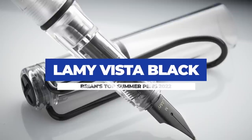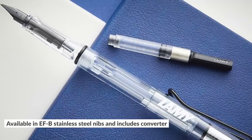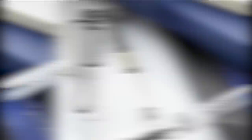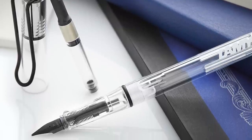Lamy Vistablack. Now we're getting to the cream of the crop, my favorite of favorites. The Lamy Vistablack — I'm pretty biased on this one since it's a Goulet Pens exclusive, and that absolutely is influencing my love for this pen. I've always appreciated the Lamy Vista, and when we had the chance to do an exclusive trim option for it, we jumped right on it. I've covered it more in depth in my full video review, but this pen holds a special place in my heart.